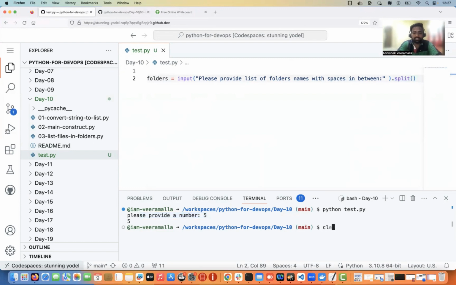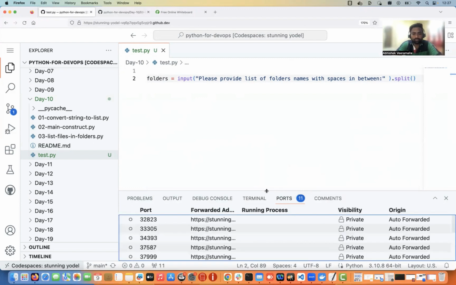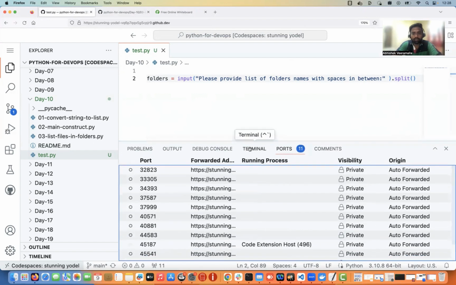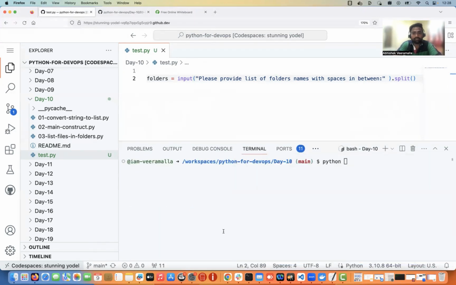Now, if you execute this program, let's see what will happen. So let's say python test.py. Now if I execute this, it is asking me to please provide a list of folders with spaces in between.